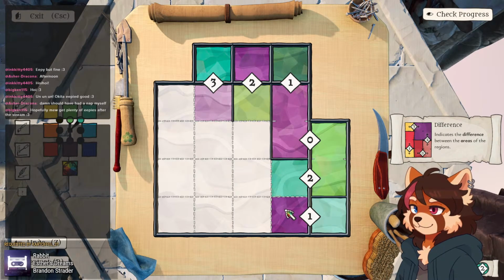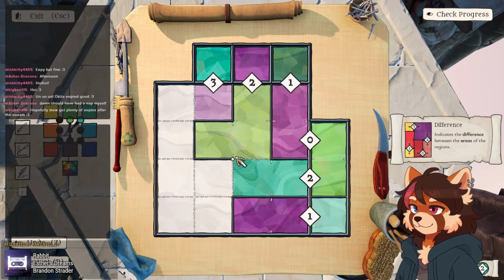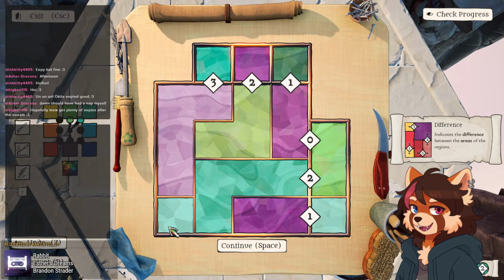These will have to be different. Because this is 2 different, so that makes this a 4. And this will be a 2. This is a 3, so it's not going to connect up here. And this will have to be a 4 as well. And then we have a single thing in the corner.